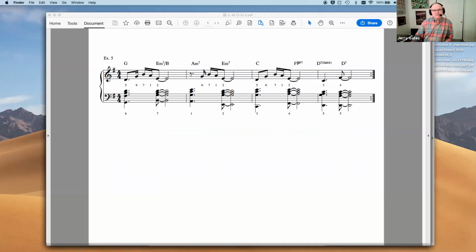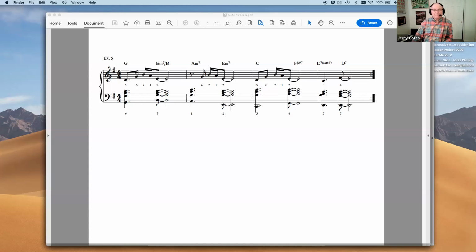But here on the and of beat 2, where I've got B, I could have called this G over B. I mean, there are other things I could have called it, but I decided to call it just an E minor 7, which is a 6 chord, over B, over its fifth. And that takes care of the B as well. Next thing here, I've got an A, and then these notes. So the A minor, a 2 chord, would definitely work there.